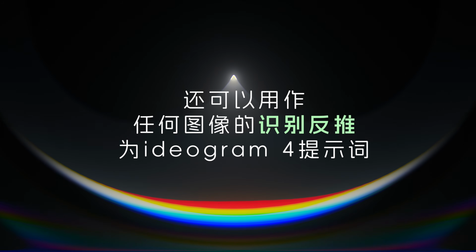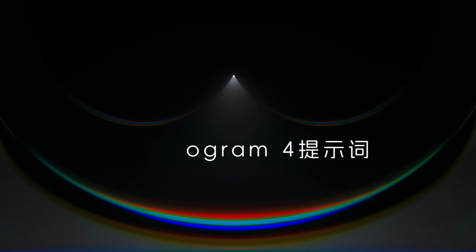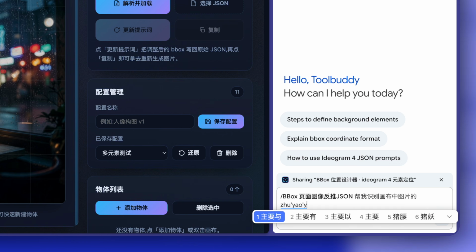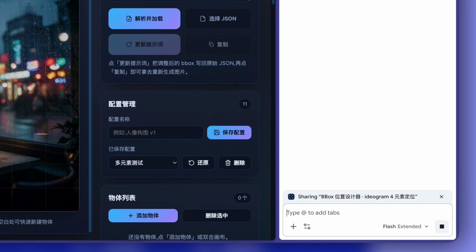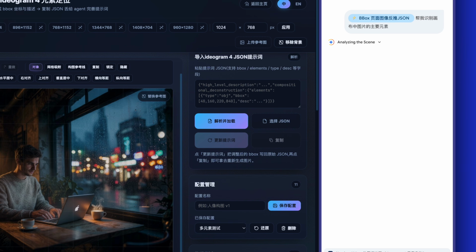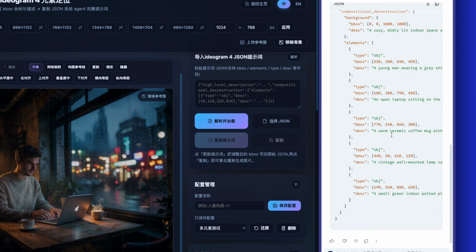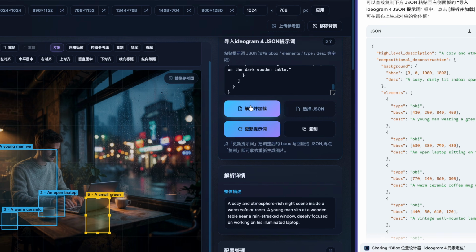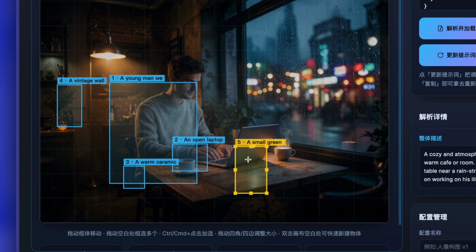Before we finish the video, I also want to mention one more thing. Gemini 3.6 Flash is a multimodal model with vision capabilities. By uploading any image directly into the BBox web design tool, you can use Ask Gemini to reverse engineer the image into a structured JSON prompt and editable BBox elements. One limitation is that the current model's visual reverse engineering capability can accurately identify the objects in an image, but it still cannot infer their exact BBox positions accurately enough.